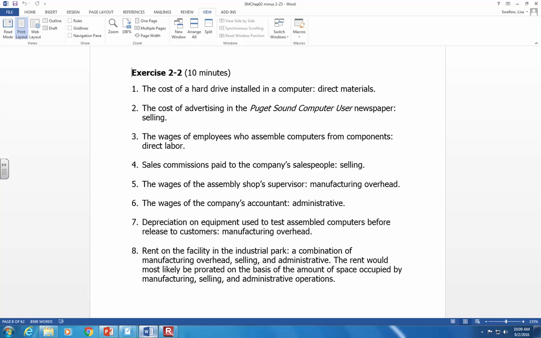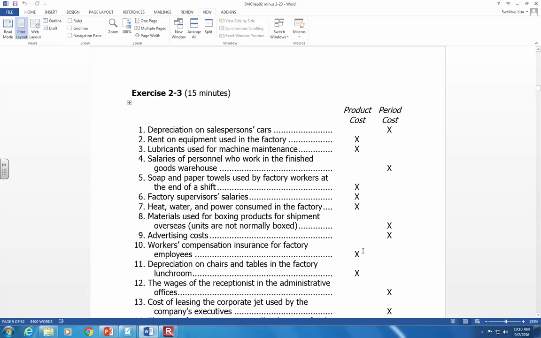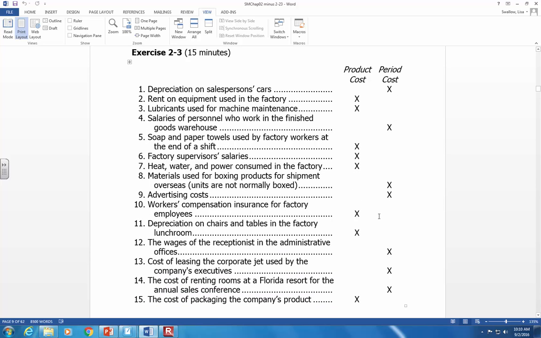Same with all the utility bills that come in there. Same with the maintenance that you do on the building. You probably wouldn't do that much maintenance if you don't own it, but anything to do with that building, you're going to have to allocate it based on square footage. Part selling expense, part admin, and part manufacturing overhead. Okay? So this little exercise was intended to help us with the classifications between direct material, direct labor, and overhead, and sales and admin. I'm just going to go through these and see if you've got any questions on them.